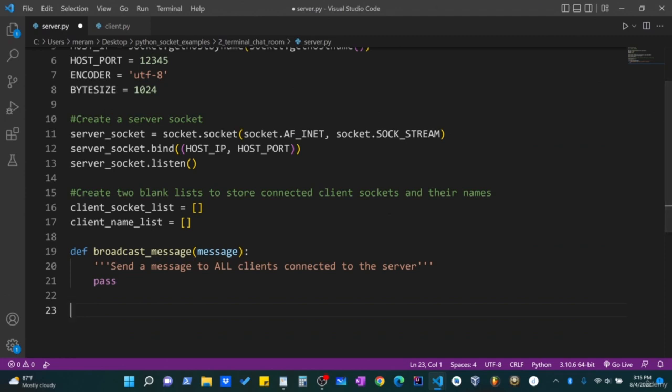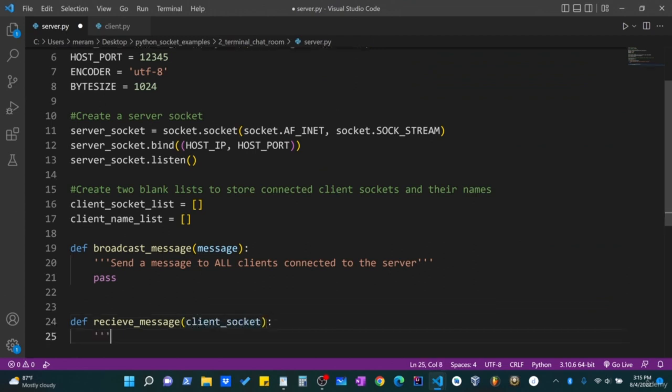Next, we'll have a receive message function that will take in one particular parameter. It will take in a client socket that we are trying to receive a given message from. So we'll say def receive message, and we'll pass in here a client socket. And in here, we'll put a doc string again: receive an incoming message from a specific client, and forward the message to be broadcast.